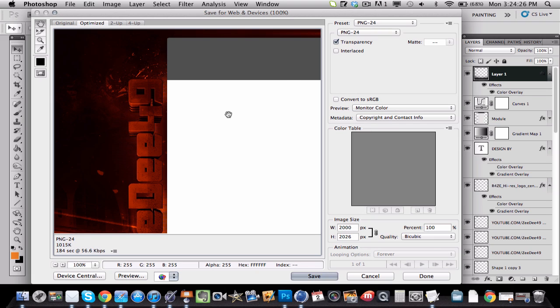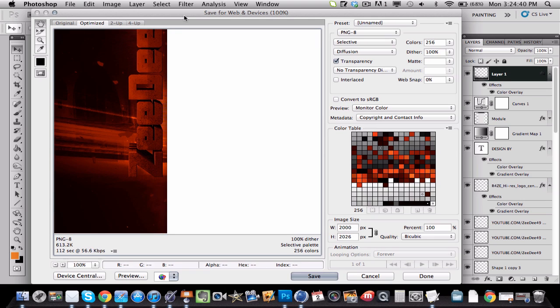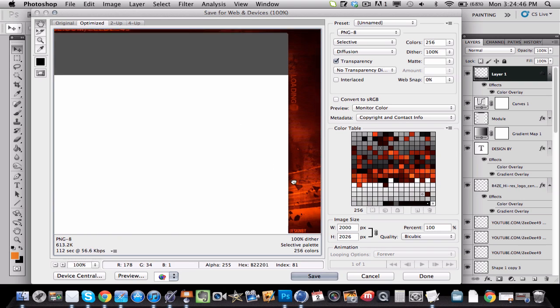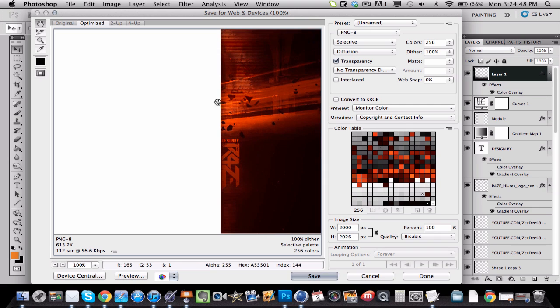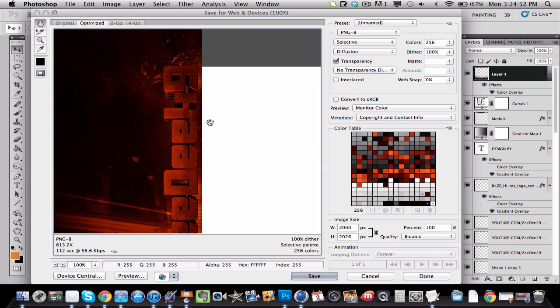But if you're a lot more over the limit, which does happen, you want to go down to PNG8. That's the next step down. So when you go to PNG8, there are a few less colors that you get to choose from, but it will give you a lower size file. The quality will be a little less. You won't be able to tell in this video, but it'll start to look a little bit grainy in some backgrounds, but most of the time it isn't really a problem. So don't worry too much about going down to PNG8.